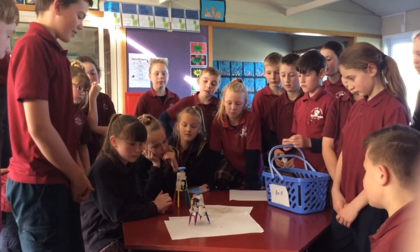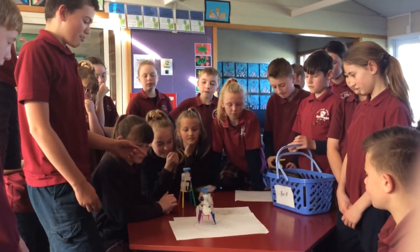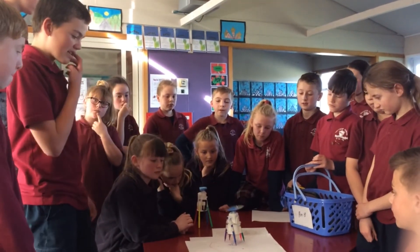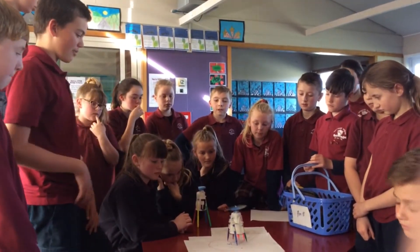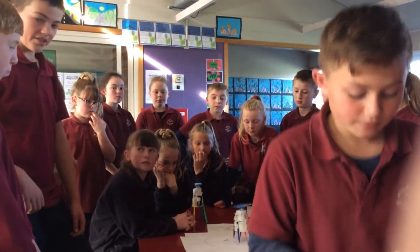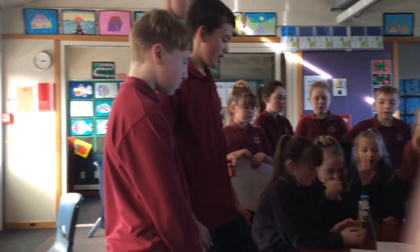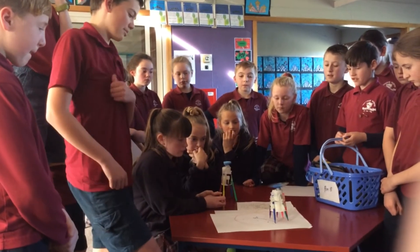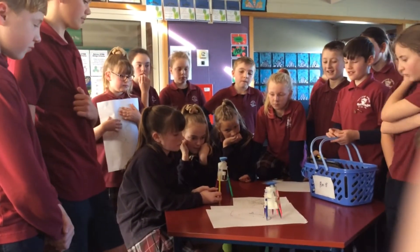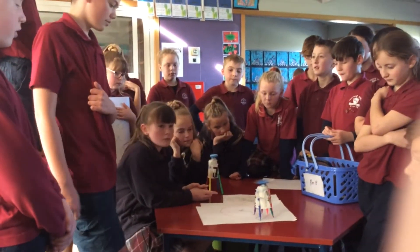Right, tell us all about it. What problems did you have? Well, the one problem we had was the battery. We took out the wrong battery and the spring was behind it, so we couldn't push it back in. So we had to take off the rubber bands and then put it back in. That's actually really cool — it's just all straight lines. Because we didn't put them all the way in. That's the best one. Everyone has different flavours.